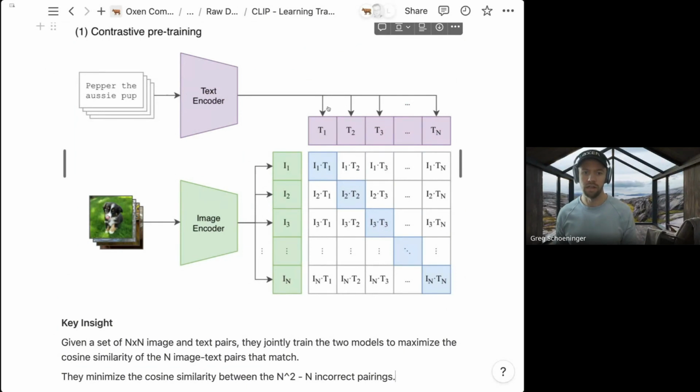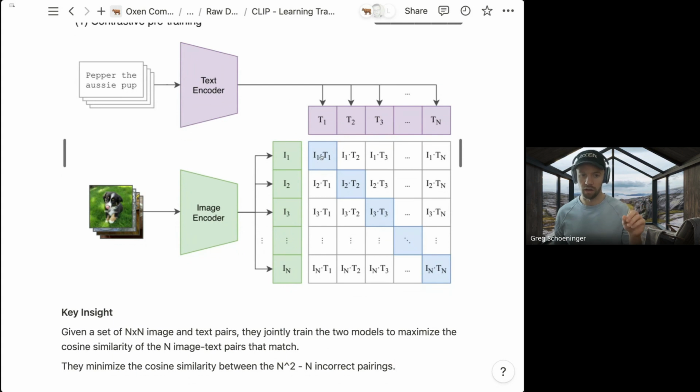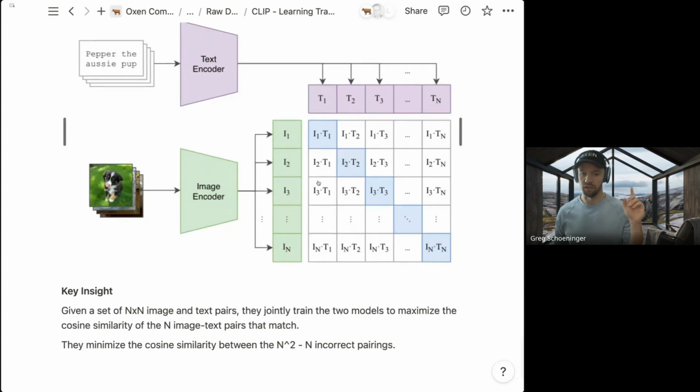They encode each piece of text into an embedding, and then they encode each image into an embedding. Each one of these is just a vector representation of it. And then for each matching image text pair, they want the cosine similarity to be 1. And then they assume from the nature of this large data set that any of the other pairs are going to be incorrect descriptions for the image.